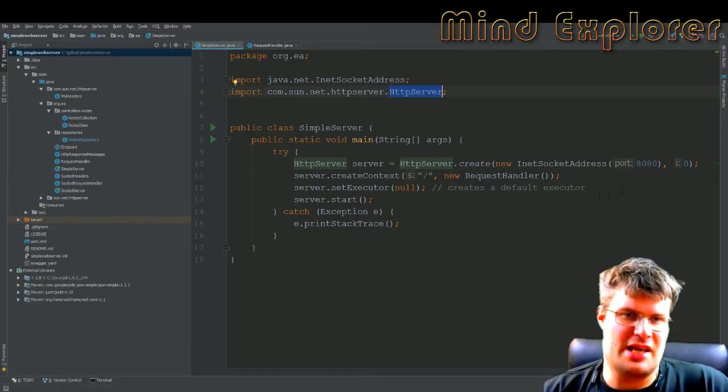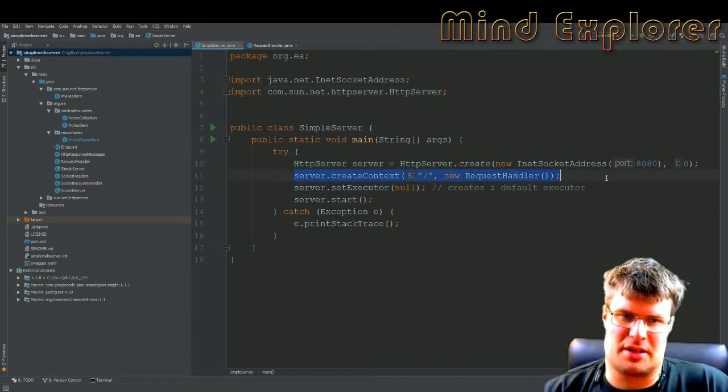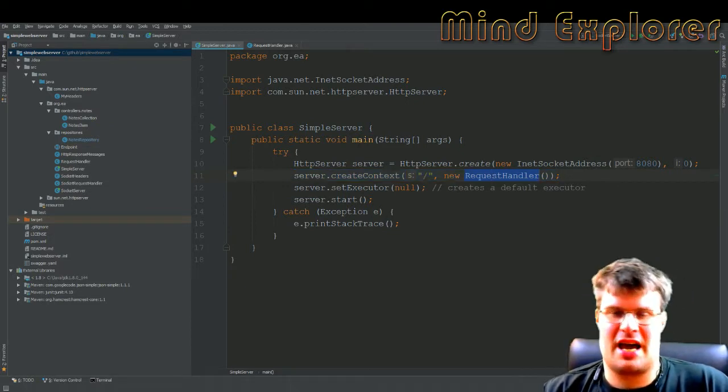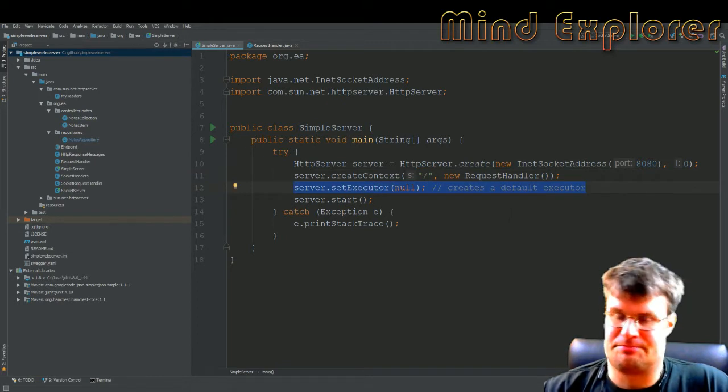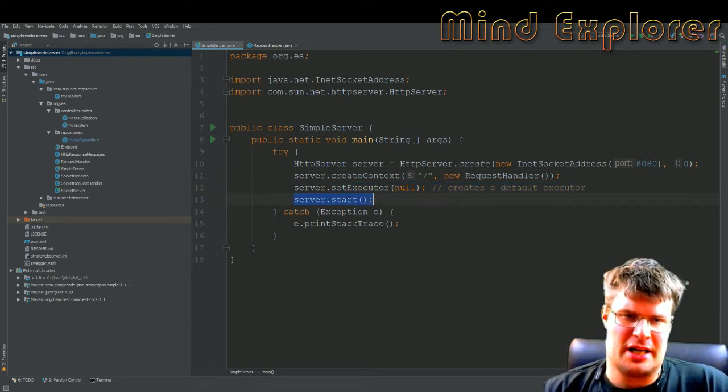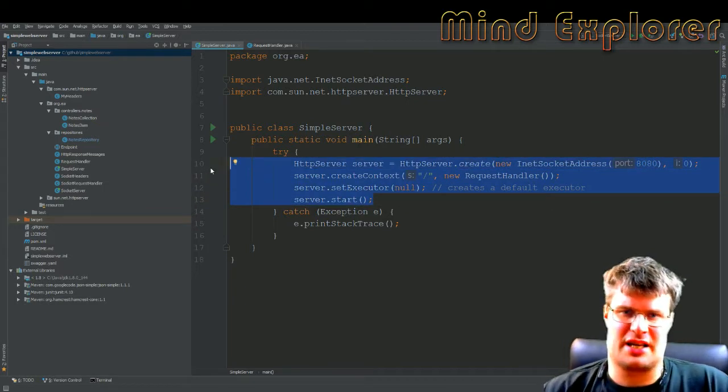And it was so easy to create this. You just set up a context and added your request handler to the path here, and then set an executor. I didn't want any executor, and then I started it. So these 4 lines were everything I needed to start up a server.